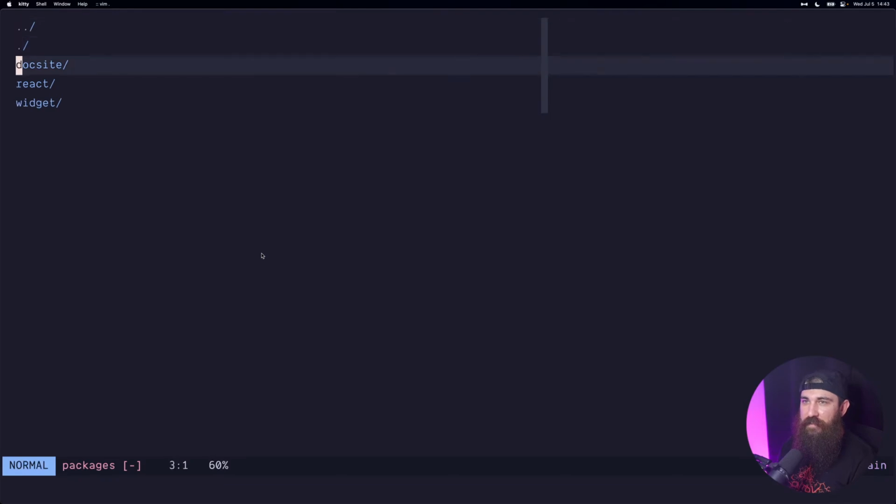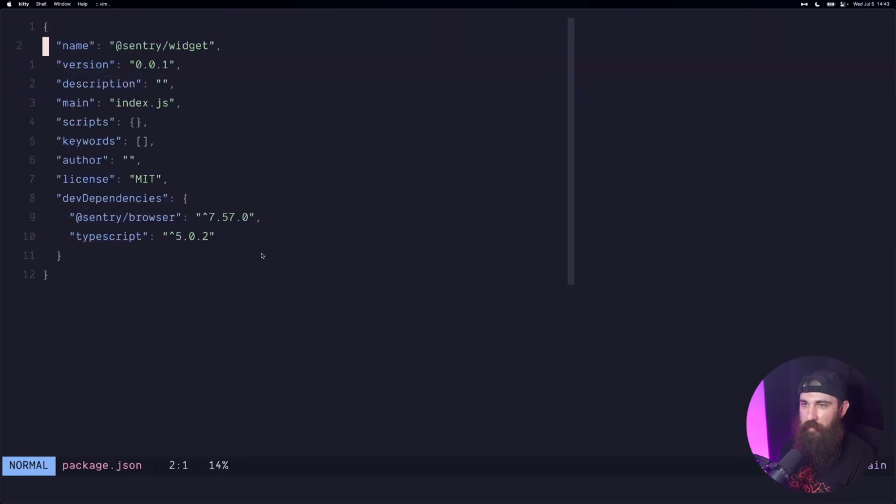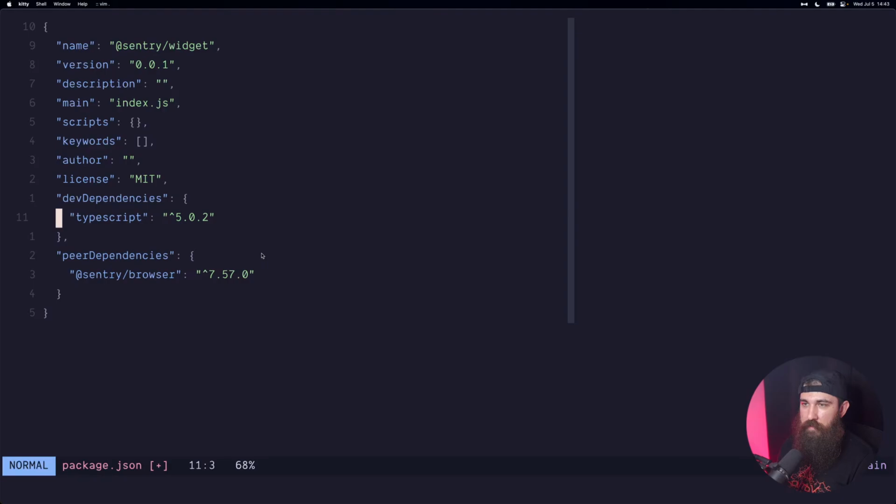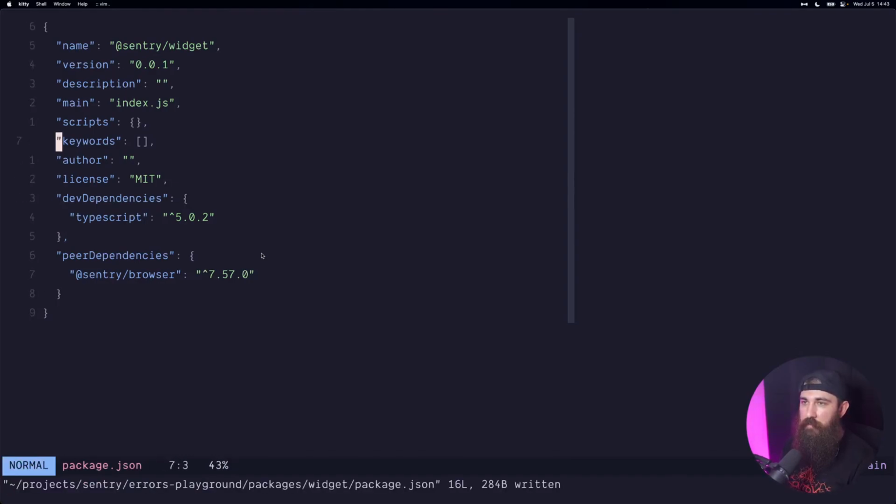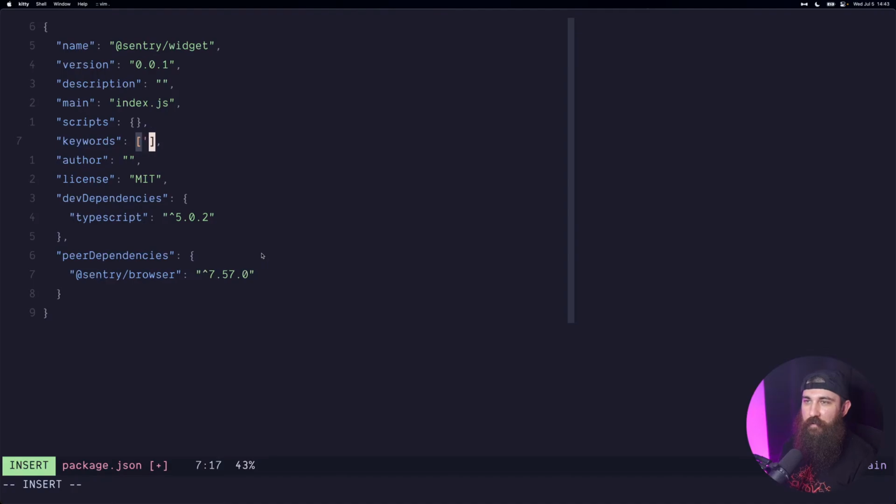Let's try that again. Widget package, there we go. So I'm going to do peer dependencies. Sentry browser, exactly. Does Neovim have access to my microphone? So that was Copilot. Does Copilot have access to my microphone? Because that's exactly what we wanted to do.